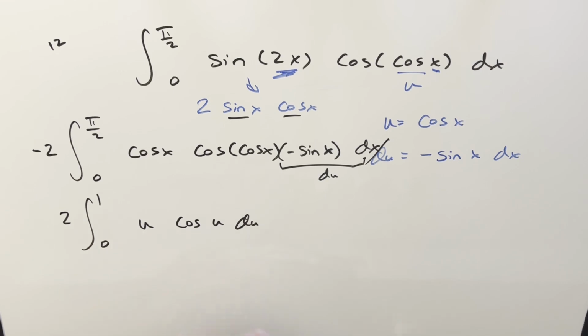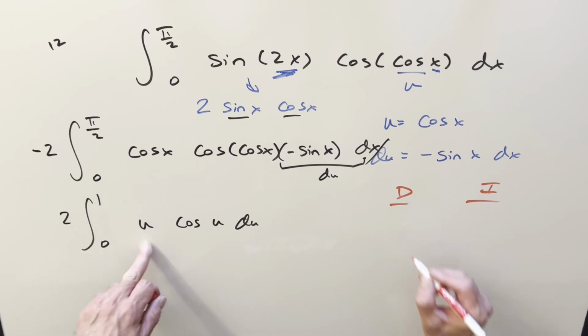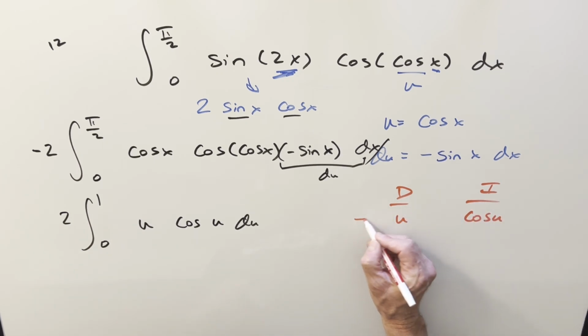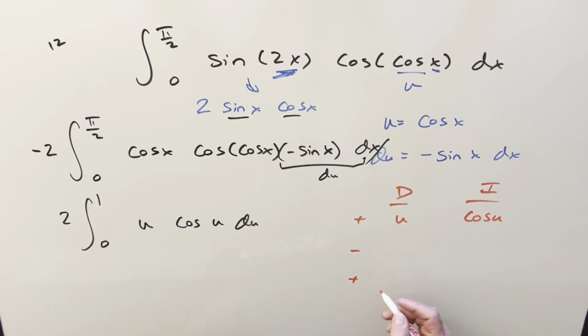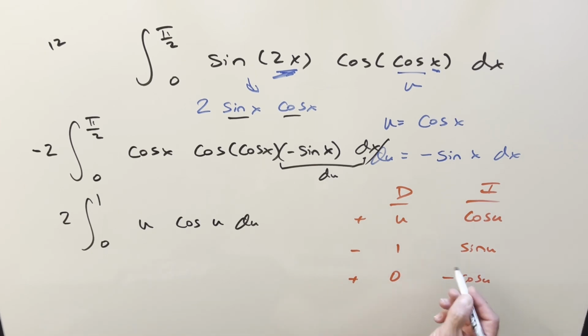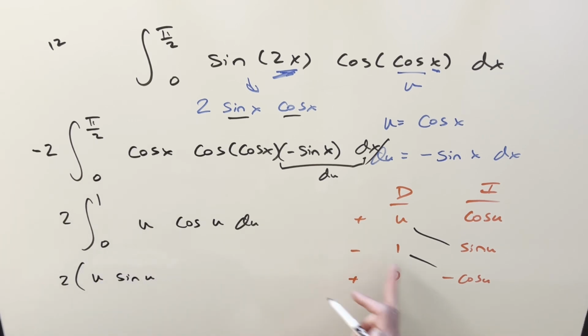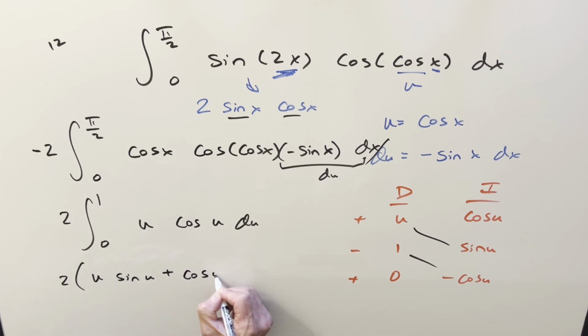But this right here, this is going to be set up for quick integration by parts. We'll do the DI method over here, differentiating u, integrating cosine u, and we'll do it fast because this comes up a lot. So for u, we can differentiate this down to 0, just differentiating twice. Over here, integral cosine u is going to be sine u. Do it again, we get minus cosine u. Put that together with solution on the diagonals. Last row is zeroed out by the 0. We're going to have u sine u for the first part. Here, minus times minus is plus cosine u, all evaluated from 0 to 1.